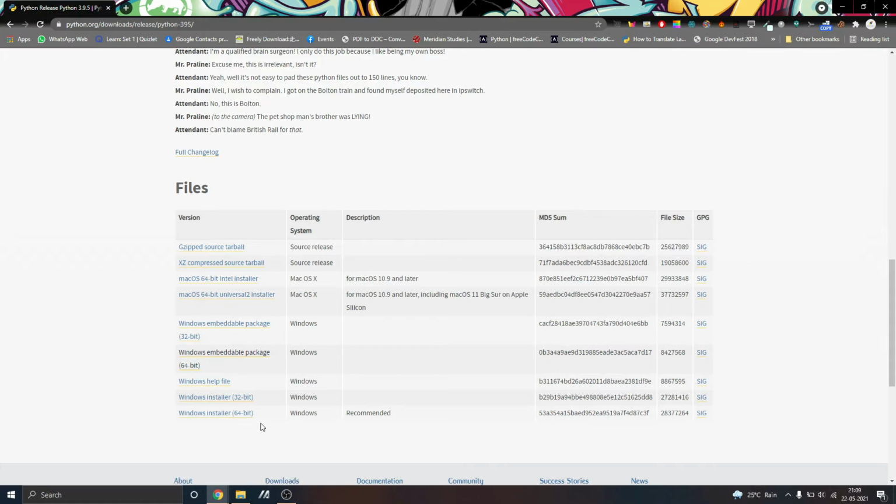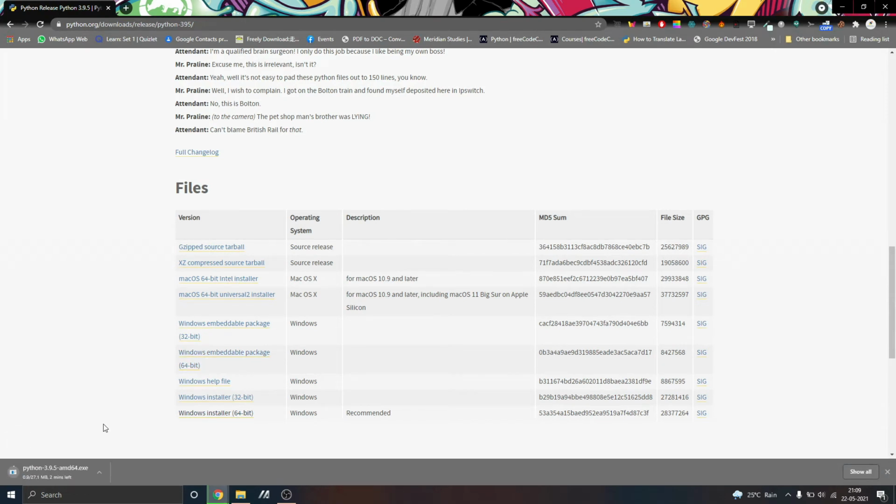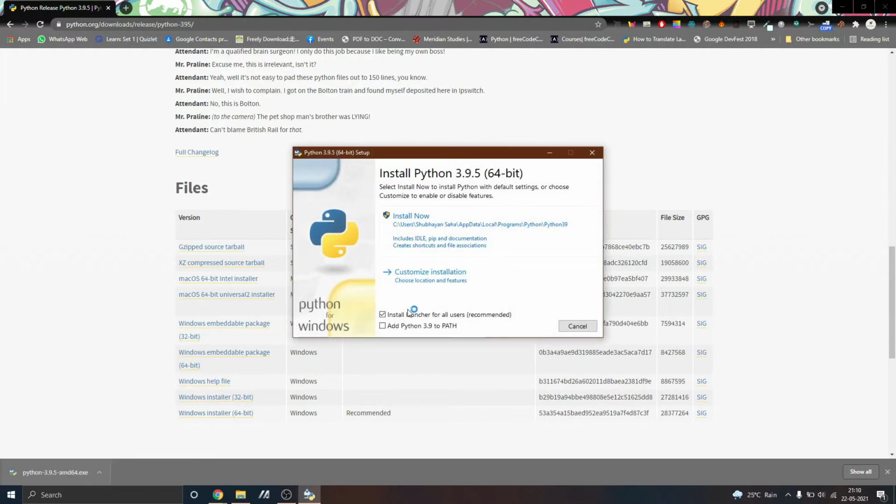To download Python, you need to click on Windows installer. Mine is a 64-bit system, so I'm gonna click on it, and this is gonna start downloading. It's gonna take approximately a minute to download, depending on your connection speed. Well, mine is a little slower, so let's skip to the next part where we try to install Python after downloading. So once this Python file gets downloaded, you can click on it or open it.